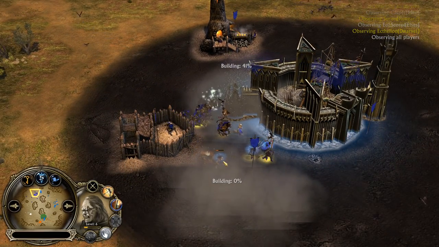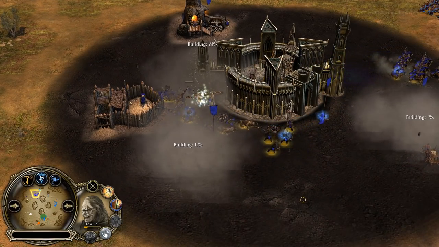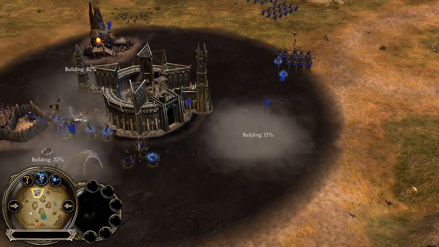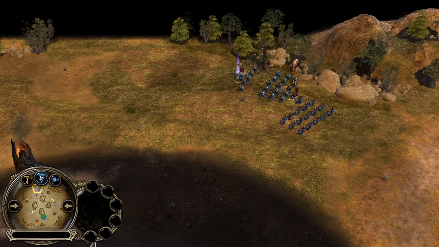The thing about Tom Bombadil though is like he doesn't deal too much damage to heroes. He's just only able to disable them and knock them on the ground all the time. But I think one more hit and yeah, Lourdes has been taken down by no one less and no one else than the mighty Tom Bombadil.